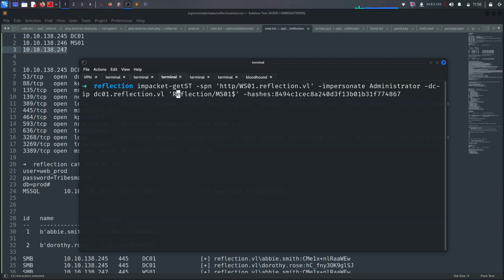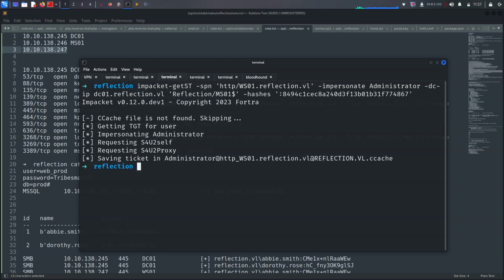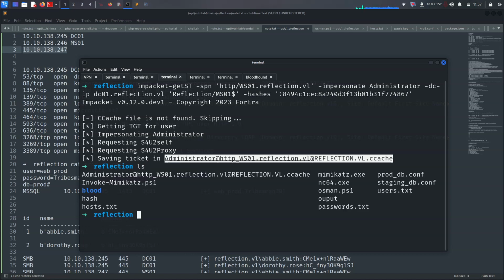It's not important too much. Then gave hash. Let's see. Let's give it like that, for example. Alright, so saving ticket for administrator, HTTP vc01 as the ccache over here.